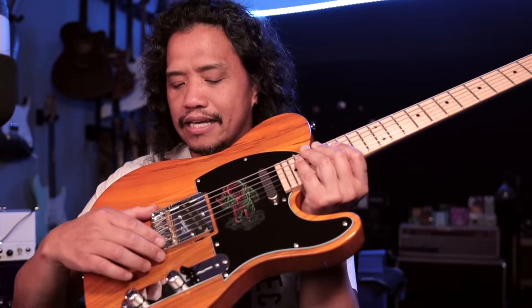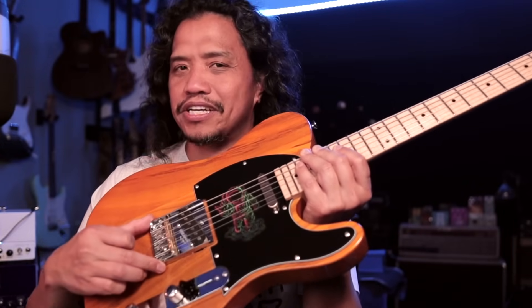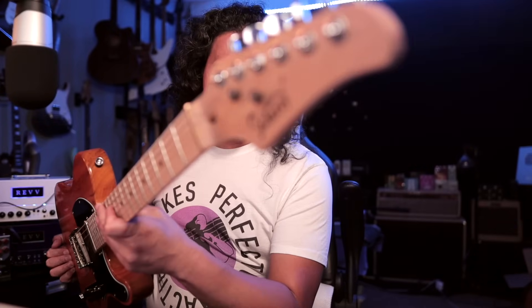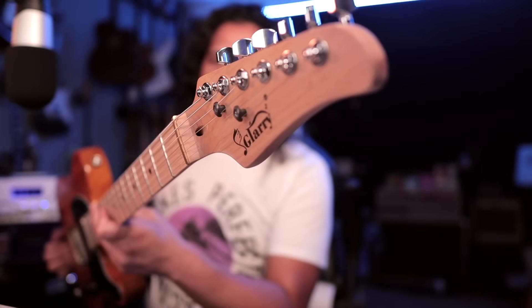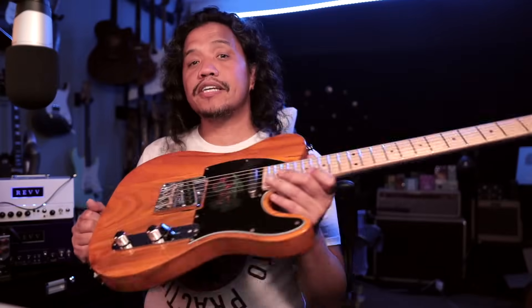This fun little mod gives the Glary a Tele Hendrix setup. Now, one thing I didn't do is erase the Glary logo on the headstock. It's gonna stay there so people know exactly what this guitar is. Here is the guitar in action on a track I wrote as soon as I finished the upgrades and mods.